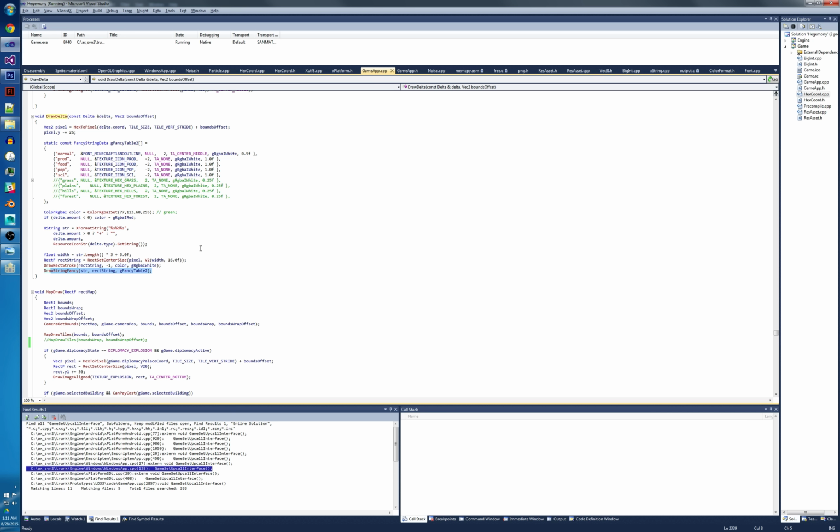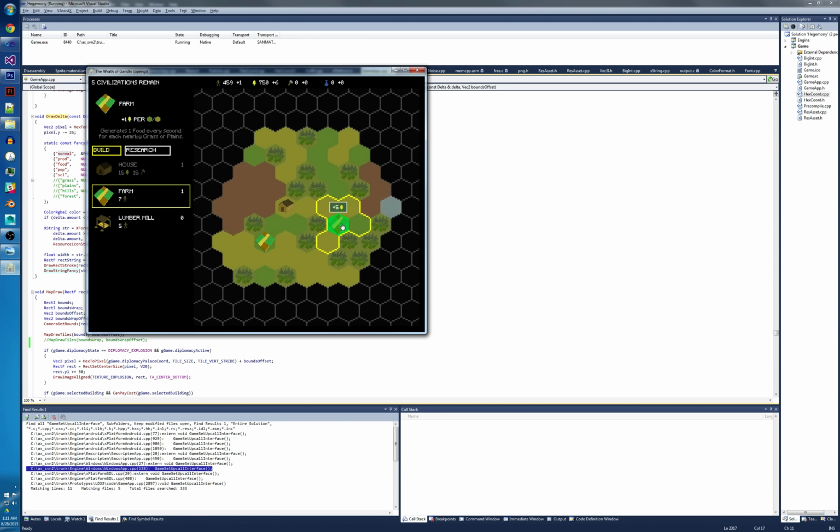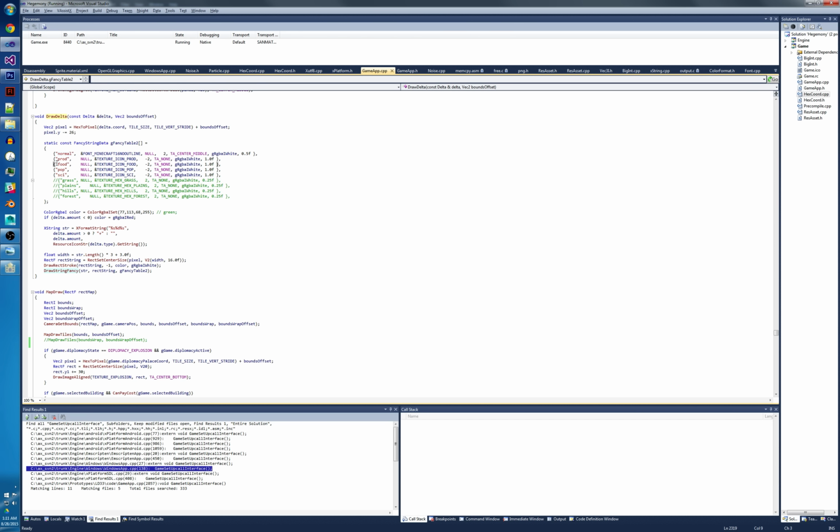powerful, weirdest string draw function, and basically it takes a string that has some markup tags and allows you to draw things, do bold. It allows you to do pagination or recentering or offsets or whatever. But the big thing for this one is I want to draw these little icons, this little food icon, this little corn thing. And so that's what this table is.